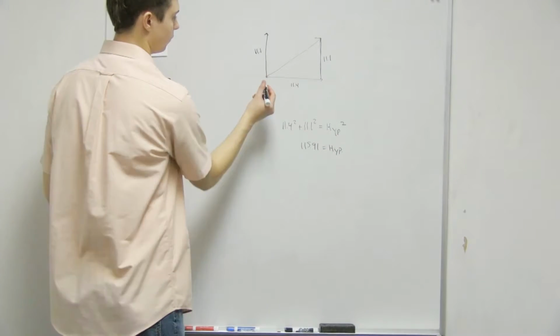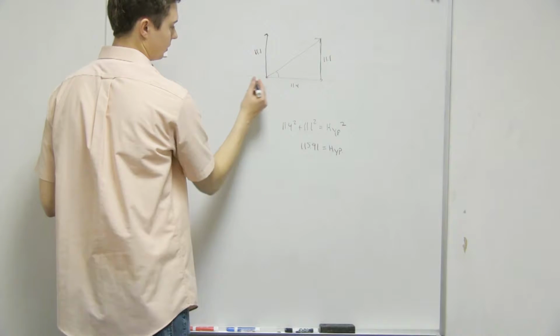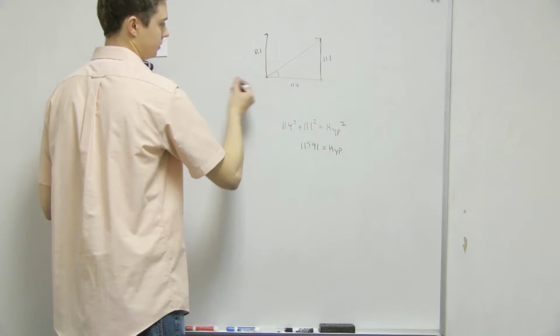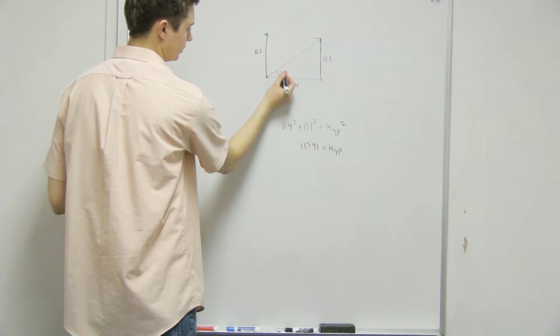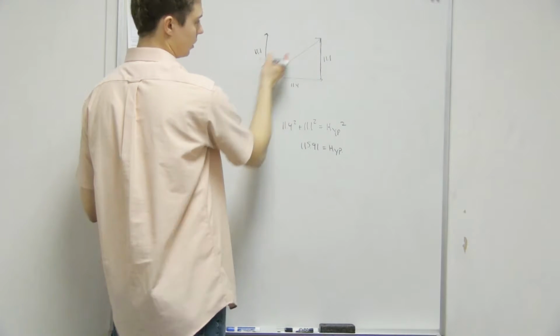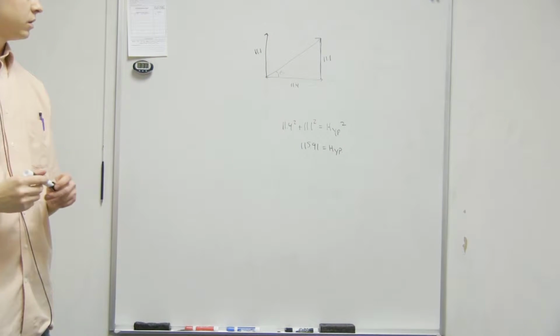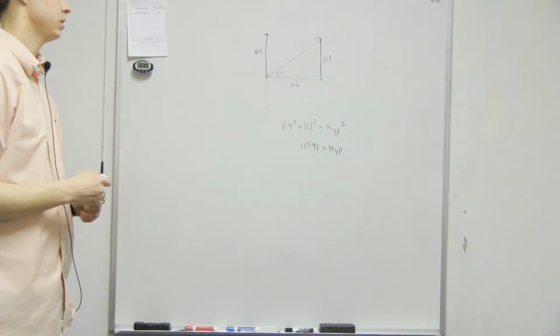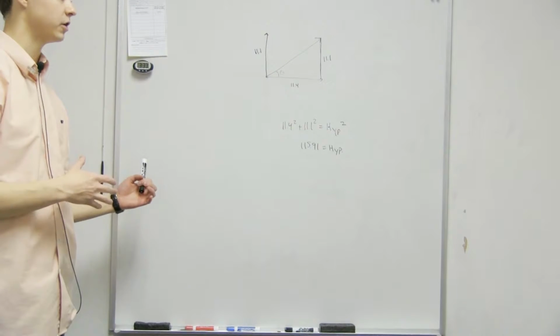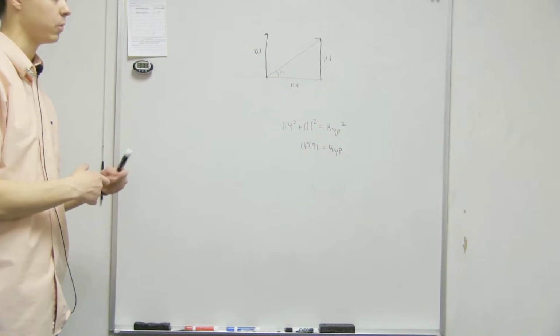Okay. So we are looking for this angle right here. So if this is our x-axis, we want to know how many degrees above that x-axis our vector is. Okay. So to do that, we pretty much just do our trig functions that we did earlier, but we kind of work backwards a little bit.